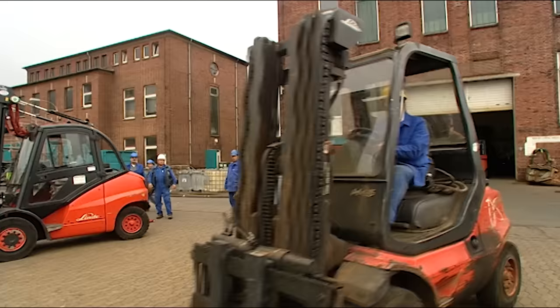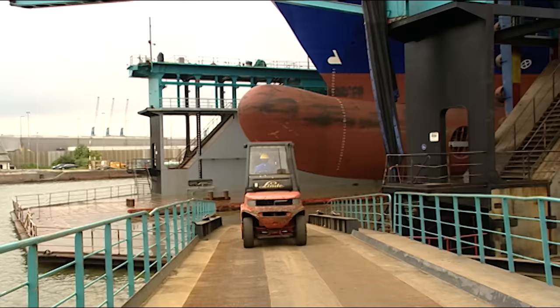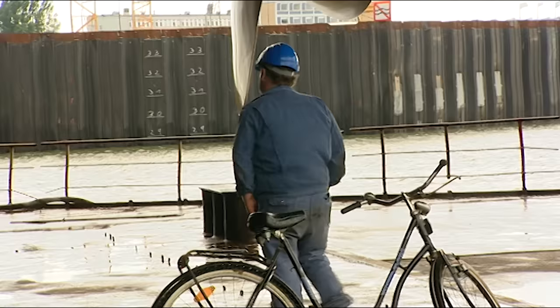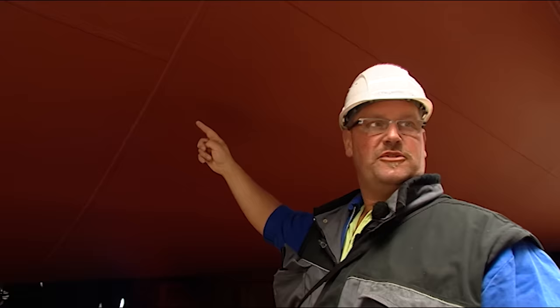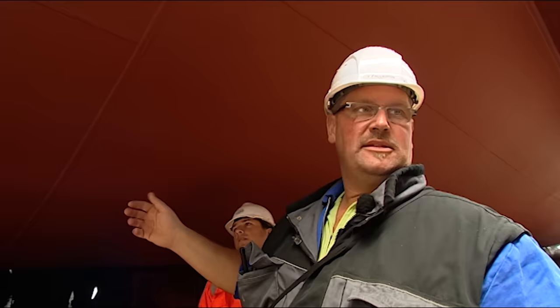At a height of seven meters, the ship has reached its final position. The workers immediately move onto the dock and start preparations for the cutting — machines, tools, construction materials, everything has to be moved to the dock. When ships are extended, it is in general important that the cut is made at the main structural rib of the ship. This is the load-bearing component at the widest part of the ship's hull. Here is the area where we want to cut — this is the ring joint, a welded joint that goes around the whole ship. That's exactly where we'll cut the ship in half.